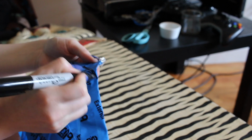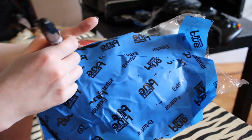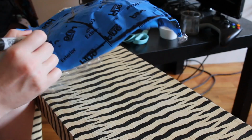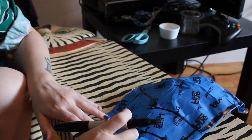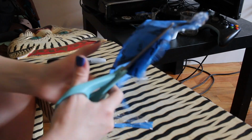Once I had my basic pattern shape down, I went in with a Sharpie and drew my more detailed design that I wanted. I went for a kind of spiky knight's pauldron. You see these at the Renaissance Fair a lot, and I figured that I could make one pretty easily out of foam. After I had my more detailed pattern, I cut out all of the shapes.